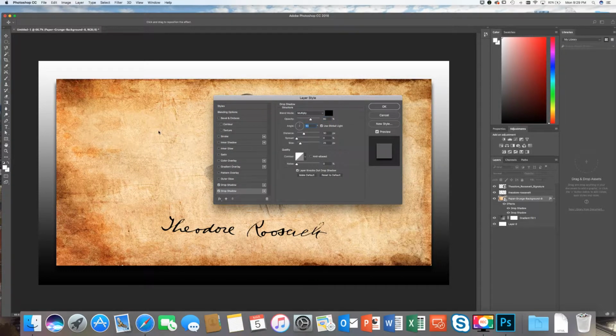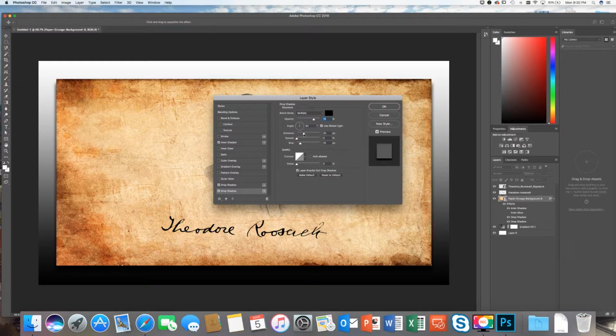Okay. And that looks pretty good because now we can see that it really looks like it's just floating on the paper the way that that shadow is. I like that a lot. You can add an inner glow to this thing if you want to. It just depends on whether you want to actually do something like that or not. When you do, it's going to add that kind of glow to it. I've heard it works good, I've heard it doesn't work good. The other thing you can add also is the inner shadow.